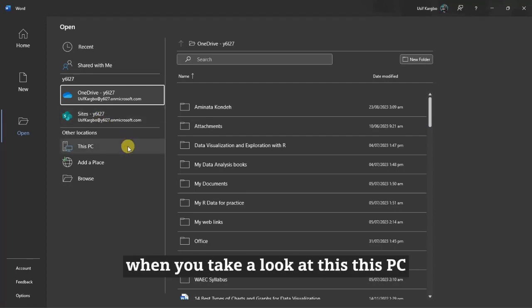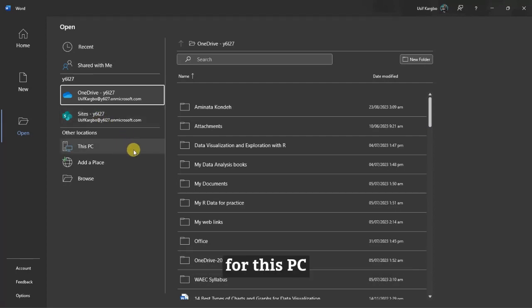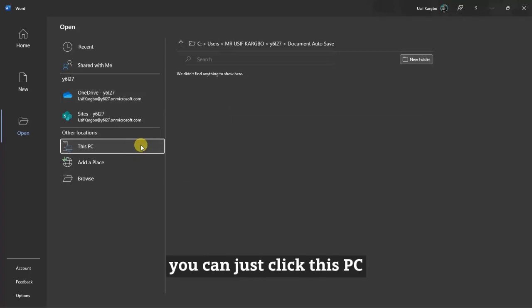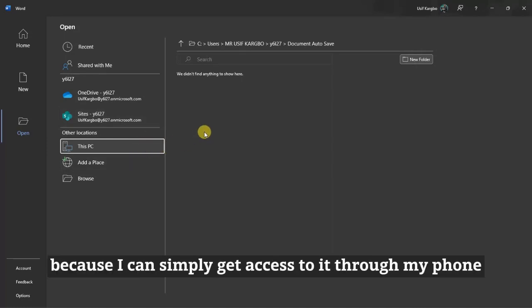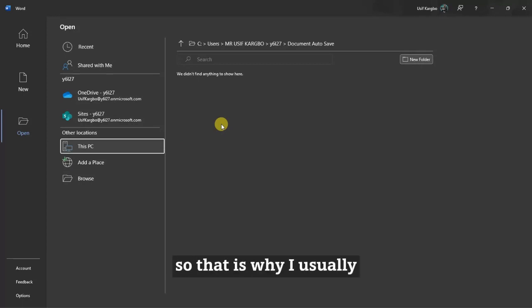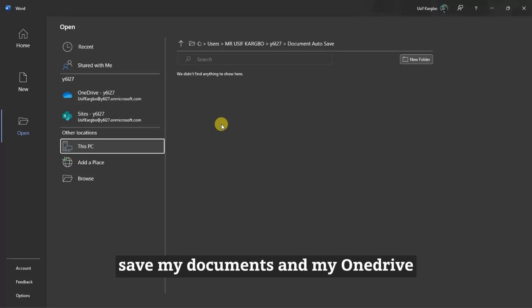And again, when you take a look at this PC, if you want to get a document that is saved in a location in your computer, you can just click this PC, then you just get access to it. But for me, most times I just save my documents online in my cloud storage because I can simply get access to it through my phone, through my other PC. So that is why I usually save my documents in my OneDrive.